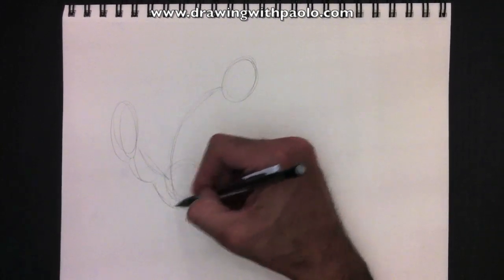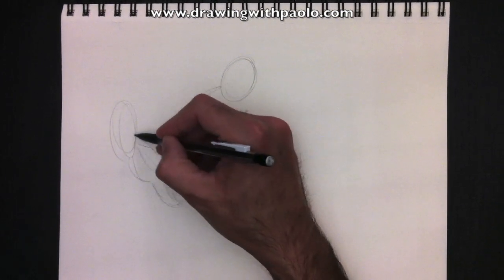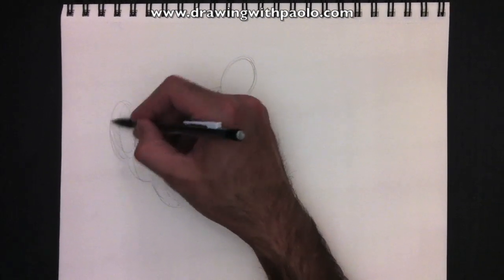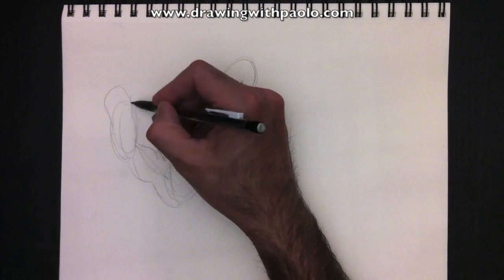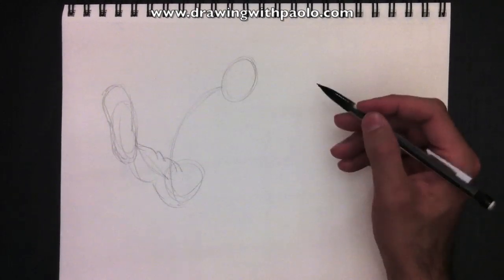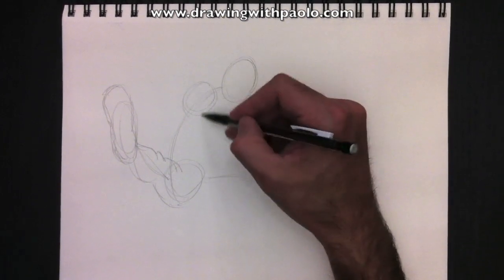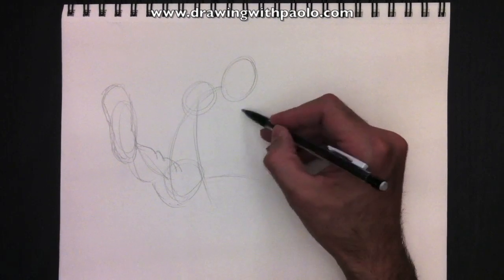Because the Spider-Man movie came out, I decided to advance the drawing of Spider-Man a little bit, remove it from the list, and draw it immediately. So we're going to get out of the drawing list and draw it right now. As you can see, we're at the scene of Spider-Man — we're drawing the Spider-Man pose here.